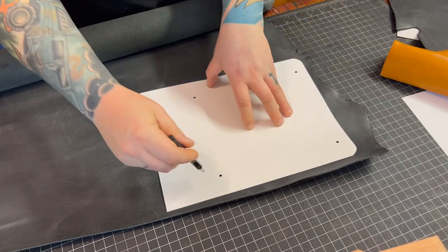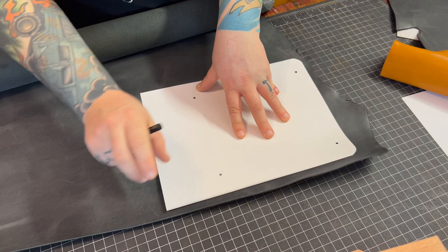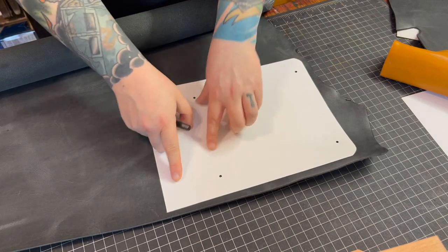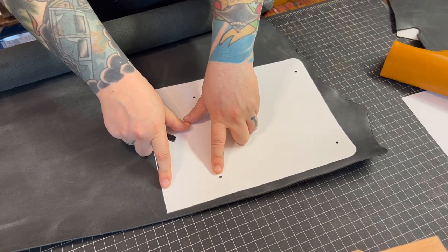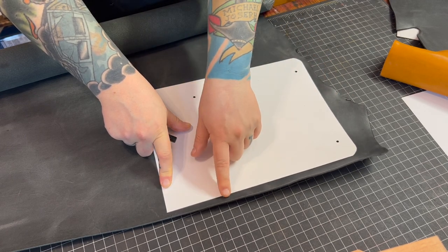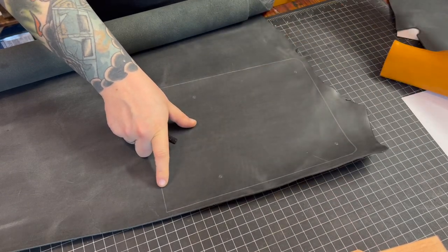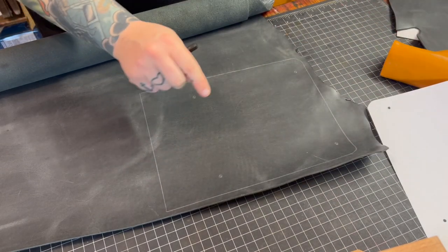So as I said before, you can just use your little hole punch to mark out your holes there. I did forget to mention this distance here is 3 1/4 inches. So 3/4 of an inch, 3 1/4 inches, 1 1/4, 1 1/4, 1 1/4, 1 1/4. That's it. So I will go ahead and cut that out.